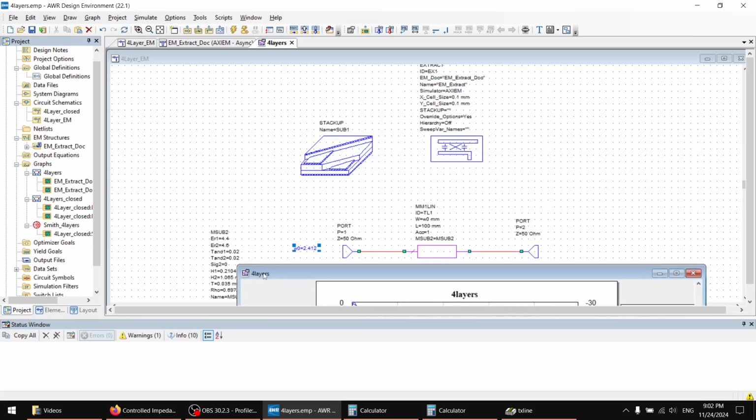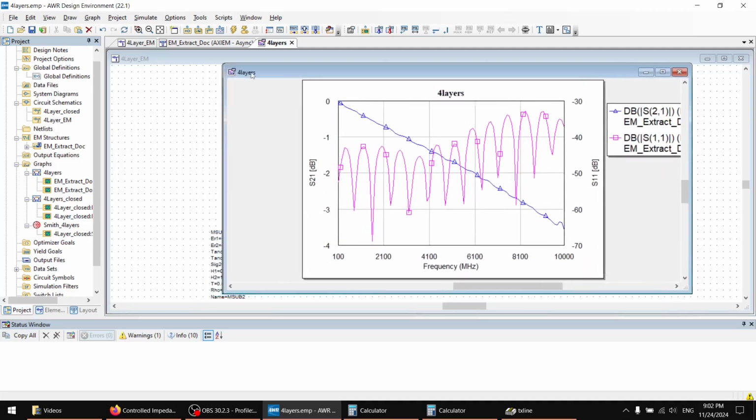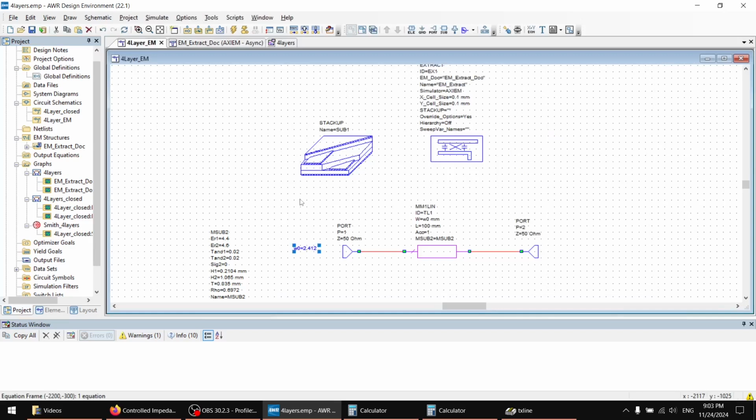Actually, it's very close to what we've done before with the 1.6 millimeter two-layer board, but the 50 ohm trace is 0.6 millimeter thinner.